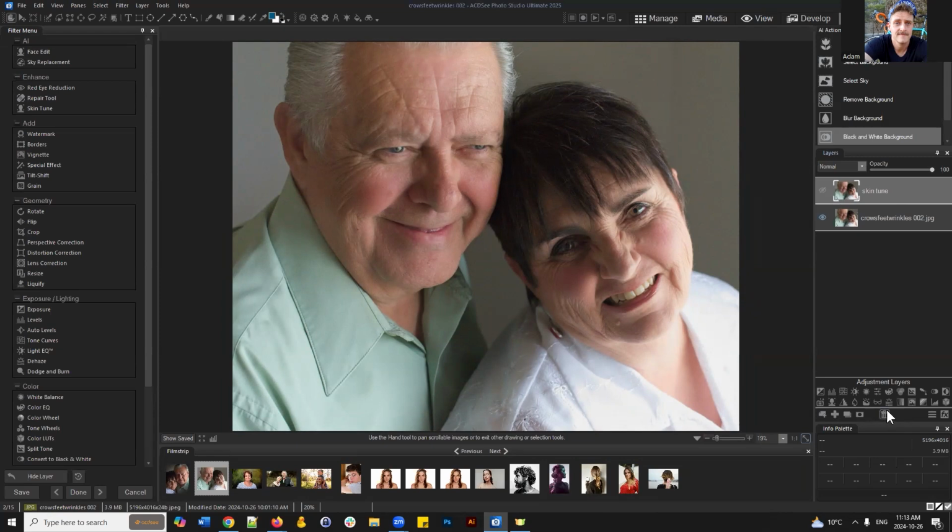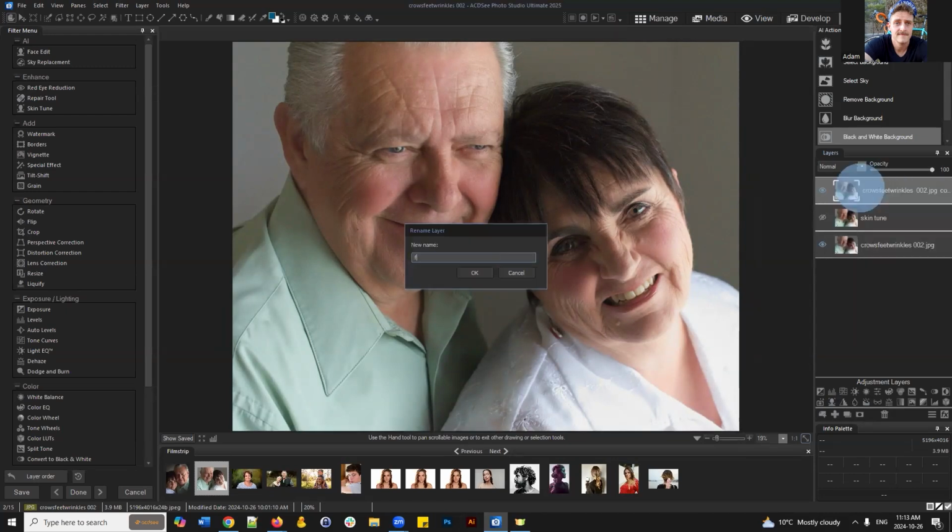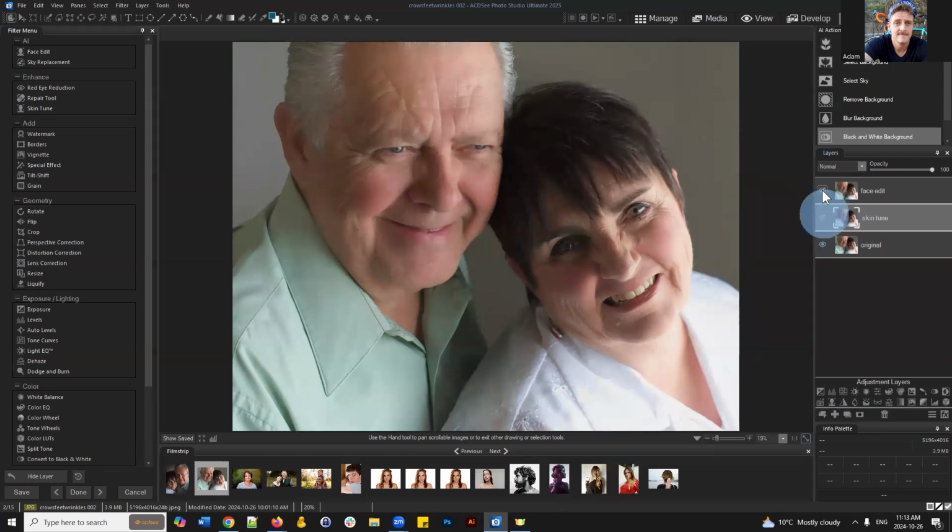Now, face edit is another tool that's sort of more particular for addressing this issue. There are some limitations that come with it, and we'll look at what those are. I'm just going to duplicate this, and we'll show the face edit tool. So here we have our original. I'll rename that too. I have my skin tune adjustment, which is, again, kind of lossy, as I've described. And then the face edit, which we're about to do.